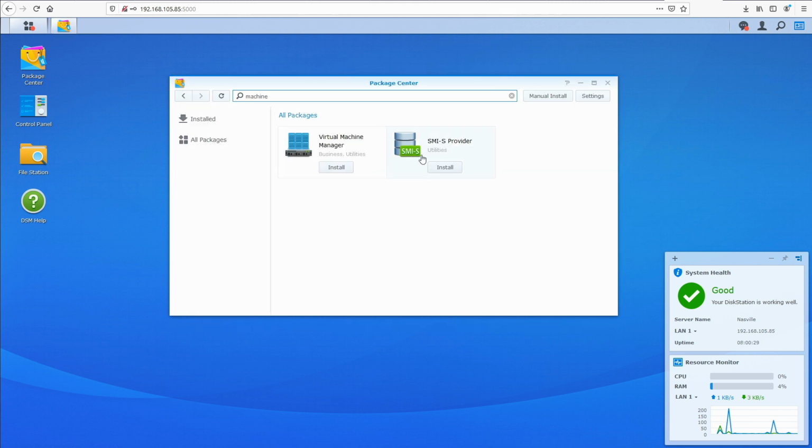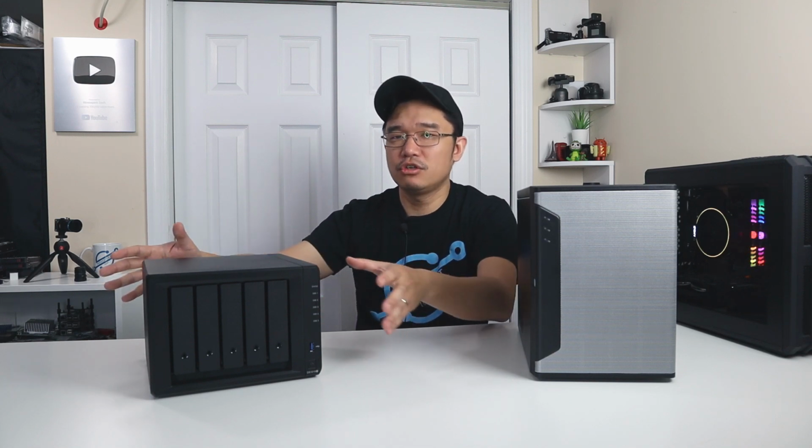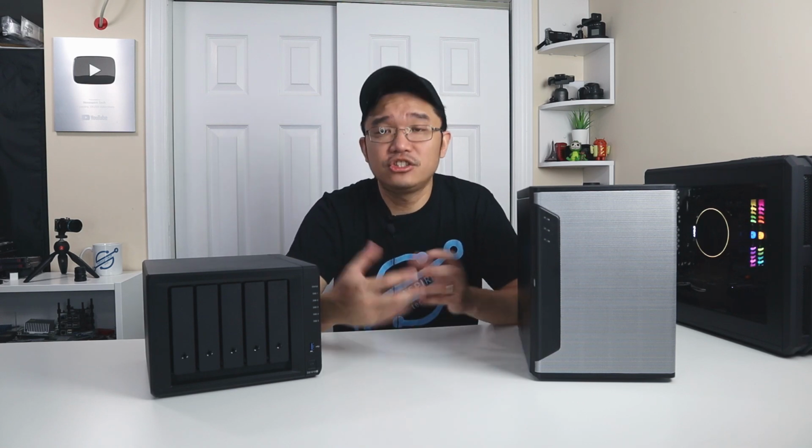And you could also run VMs on this guy, which I kind of wouldn't recommend because it's only got 8 gigs of RAM on a 1.5 gigahertz CPU. So you're really going to stress it out. But anyway, point being, this guy is basically set and forget, and it comes pre-configured to the point where you don't have to worry about installing all the utilities like I would on this guy. And that's one of the major factors, and I gotta say that is worth $150. It's just like buying a Windows key, but that's just my opinion.